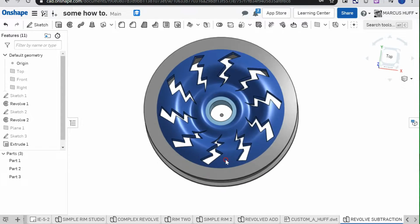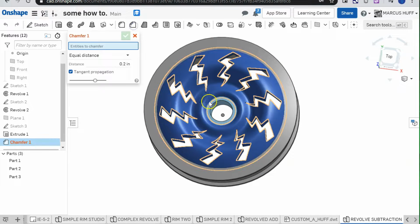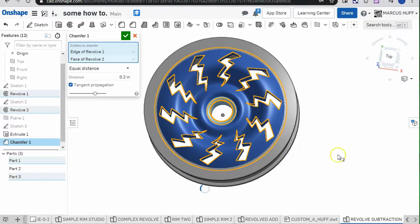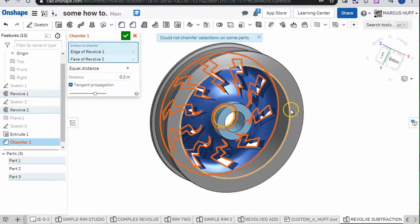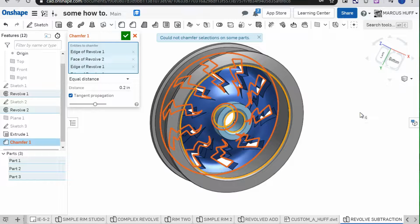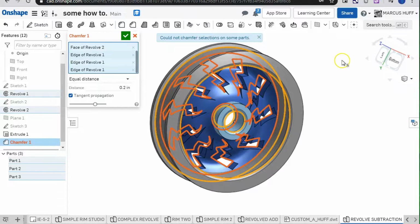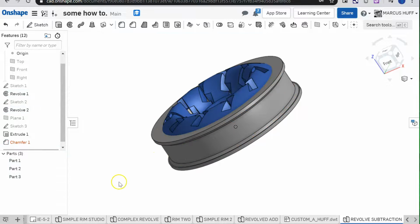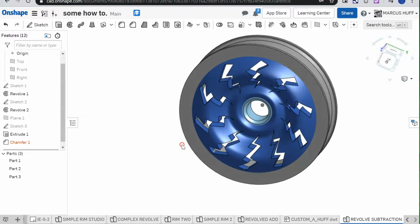So now we have that done. We could go through and do fillets and chamfers and that sort of thing. Let's throw a couple of chamfers on here. So we're going to do one here and one on this circle. We'll do one on the inside here, and the inside here, and we'll do one on the outside here, and a little one right here also. Okay. So now we have some chamfers all over the place to kind of give it some more look.